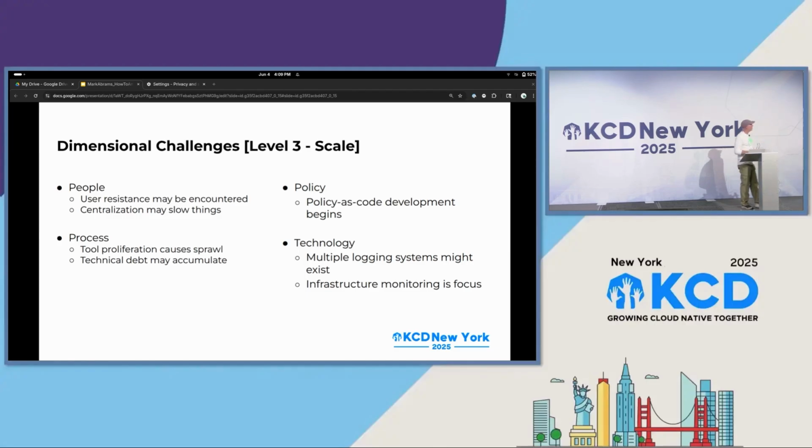This one, the dimensional challenges here are that you now have this production system. And the problem is that the scaling, as I said, is what is the definition of scale here? So how do I know if we're really in level 3? We're still seeing user resistance from the people. Maybe we've gotten so good at this that we're using the Kubernetes ecosystem, but we're using it so much that we have duplicate tools going on or duplicate processes. We've created this proliferation of Kubernetes everything, cloud native everything.